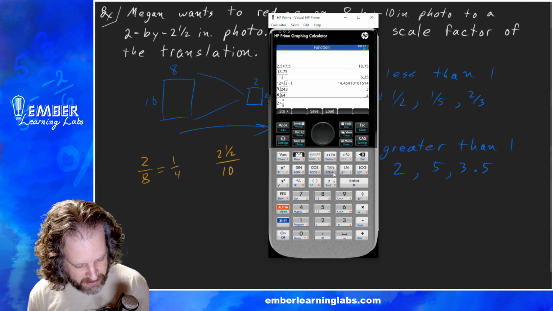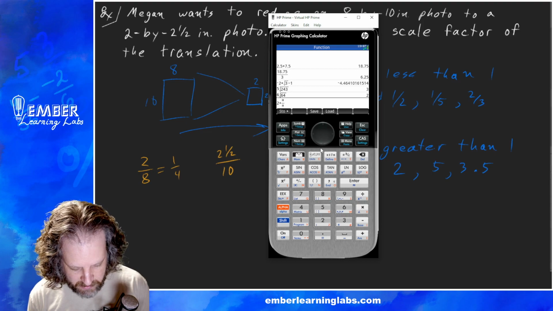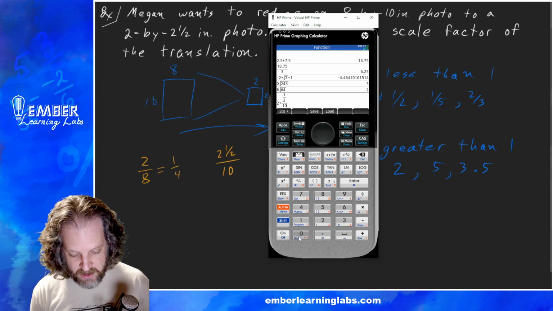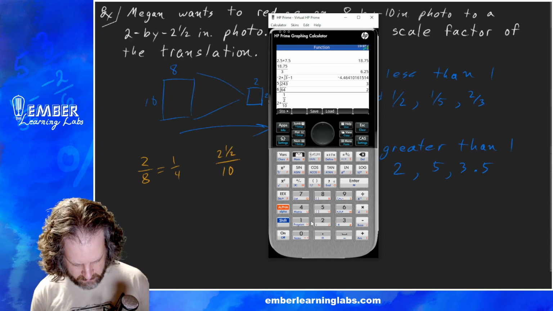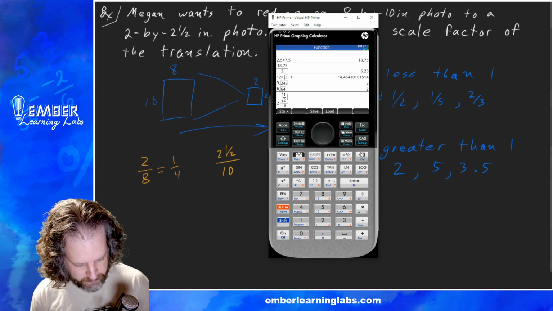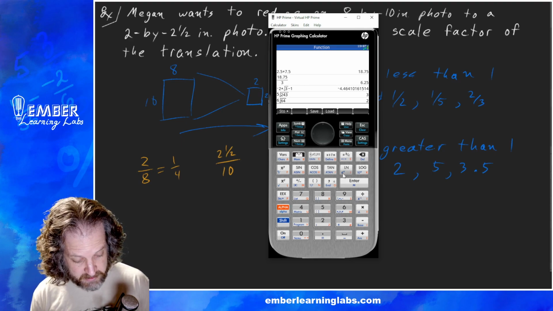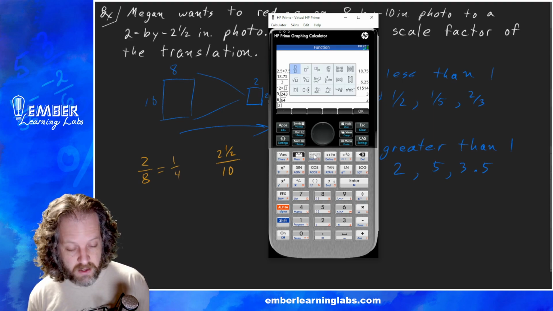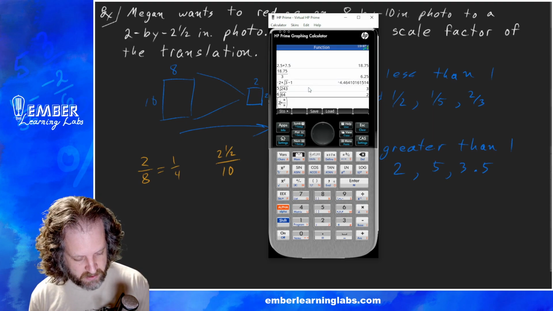2 and 1/2 divided by 10. So see, sometimes that's not right. May have to put it all in. Yep, I do. See, sometimes if it's not working right, you gotta try stuff. And in a lot of calculators, you gotta put the fraction into parentheses to make it work, right?